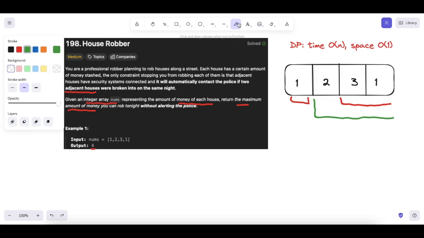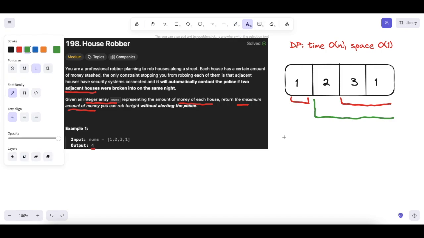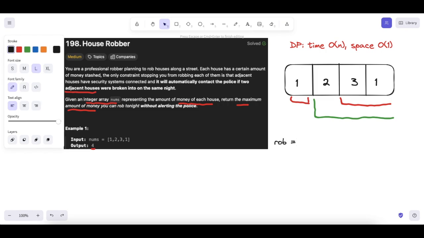Keeping this in mind, we can divide our problem into subproblems. So we know that robbing the house could generate a max, which depends on 2 cases. We can either rob the house at index 0, plus find the max of robbing from the house at index 2 to the last house at index n. And we can compare the amount of money we generate through this path compared to instead finding the max from robbing from the house at index 1 to the end, therefore skipping the house at index 0.